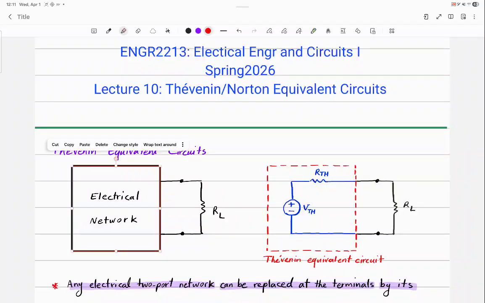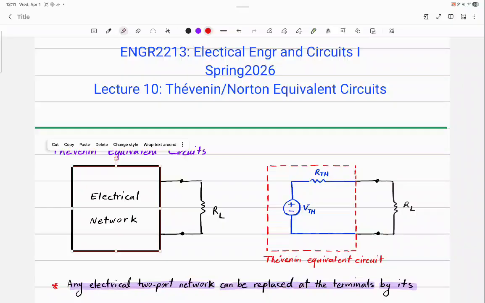The next one is RTH. What is RTH? Let me ask you this. Let's again bring up the black box. Do you have some equipment in this lab that you can measure RTH with? What is that? Multimeter. What mode should you put it on? The ohmmeter, right? And do you need to do something to the circuit before measuring that?